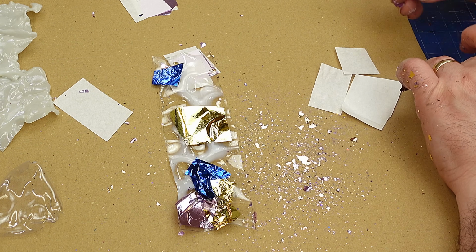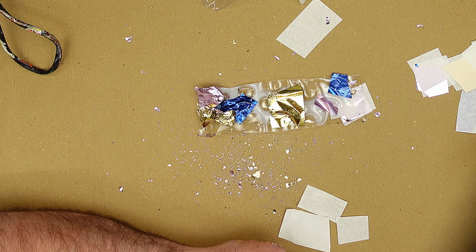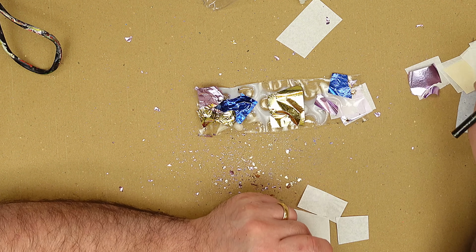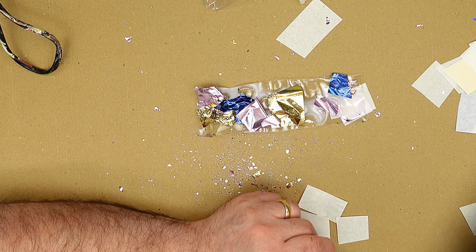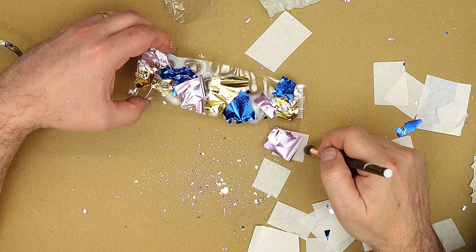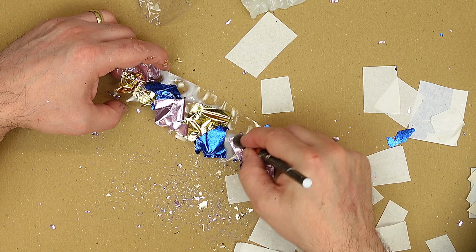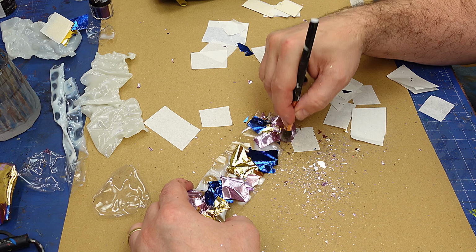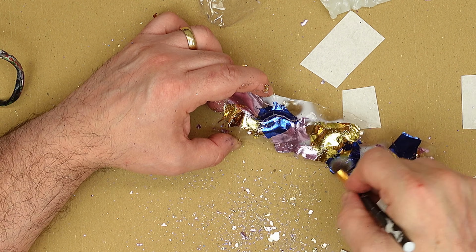I'm working on a bit of paper here because all these little extra foil strips that fall off I will put in a little pot, and then I can use it as dusting or different bits and pieces for when I need a little bit of foil to be dusting on things. And then once that's on there, all I'm going to do is brush over with a soft brush until it's fully adhered to there. And that isn't going to go anywhere once that's on there. That is on there permanently.